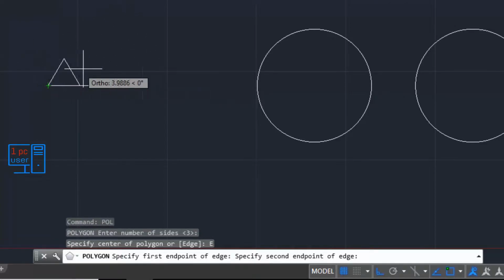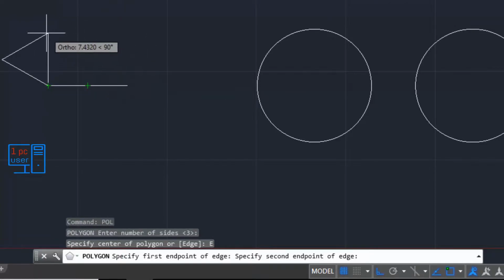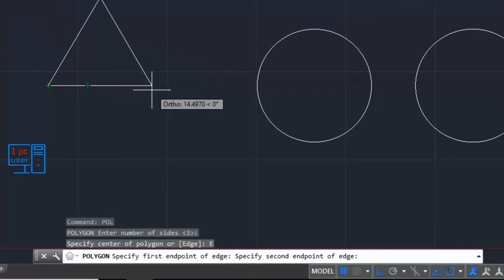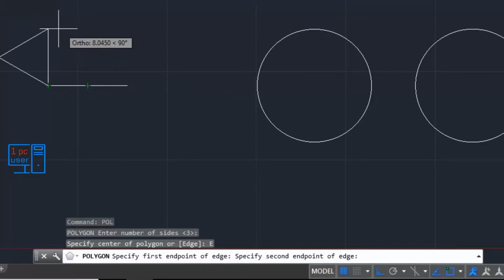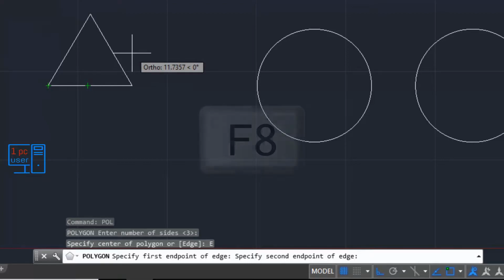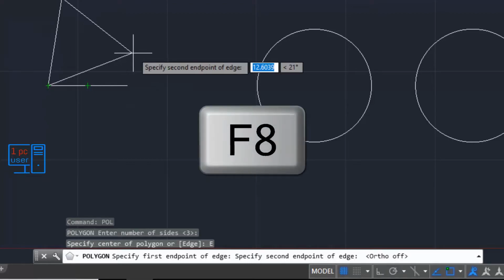Right now it is in Ortho mode, so that's why it is not drawing the polygon at any angle. But if you want to draw at any angle, then I will simply turn off Ortho mode by pressing F8.